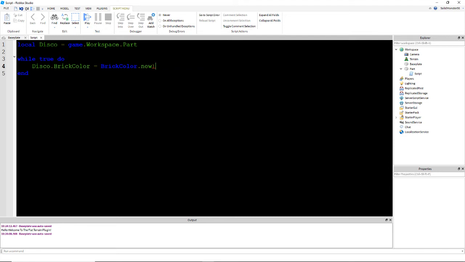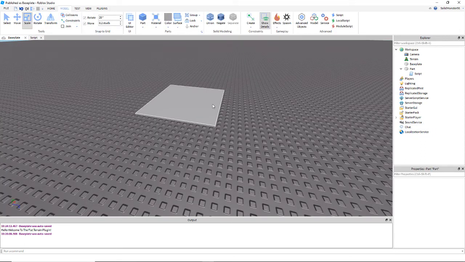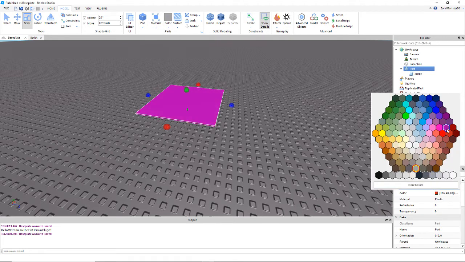I'm going to do brackets, and inside here I'm going to do the color. So you can go here, click on the part, or up here, click on it, and these are the colors. If you hover over it, it will say. So I'm going to make a change to really red, and it's going to wait a bit, and it's going to change to really blue, then it's going to change to lime green, and then to new yellow, and it's going to repeat that process.